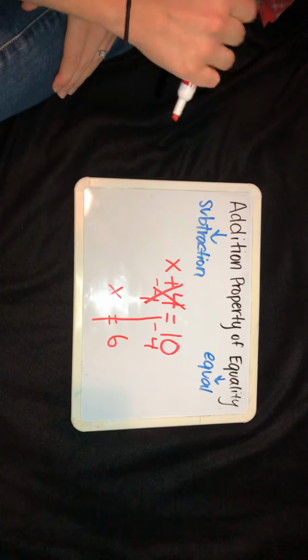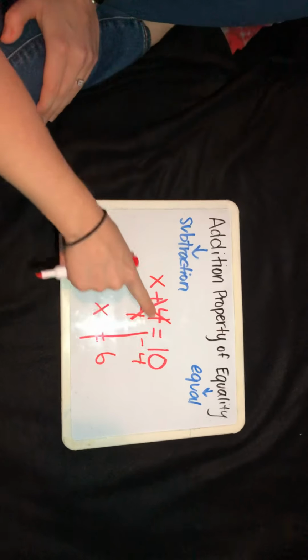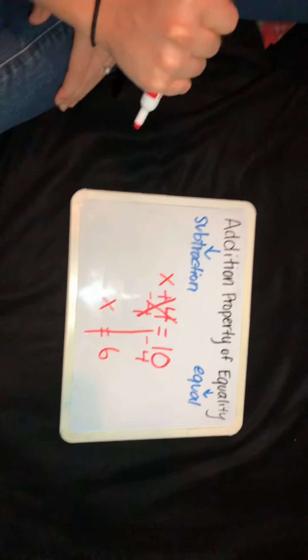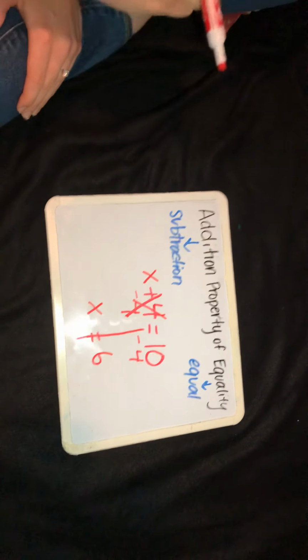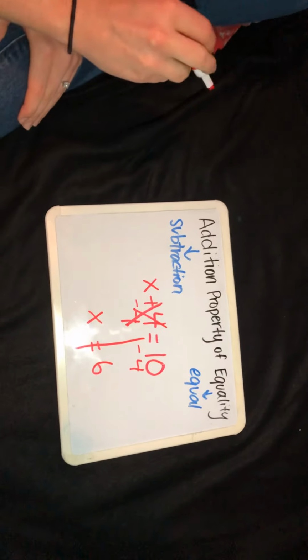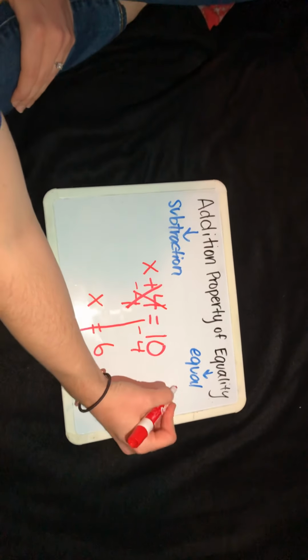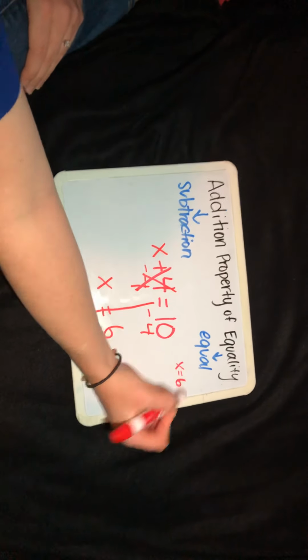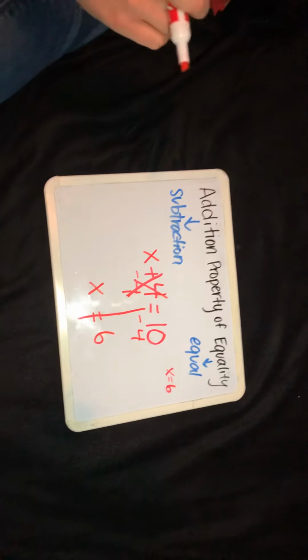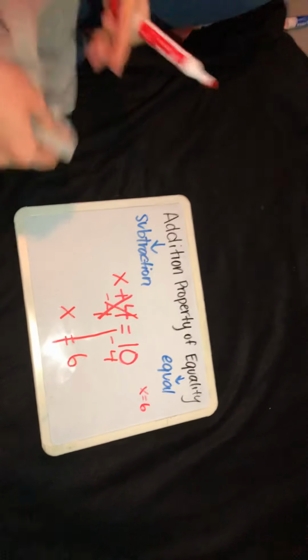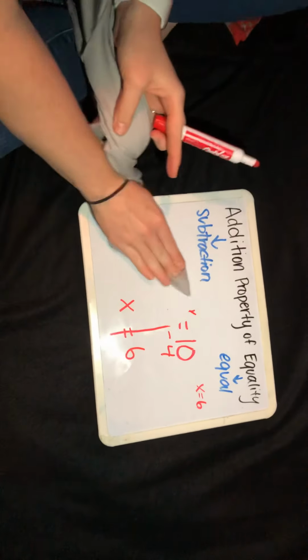And like I said, most of you can look and see 6 plus 4 equals 10, and you know that's the correct answer. But I want to show you one more part of this in order to make sure you completely do your problem correctly, and that's called the check. So I'm going to write over here the solution I got. x equals 6, and I'm going to check it into my original equation. So I'm going to erase and write it again, but this time showing my check.